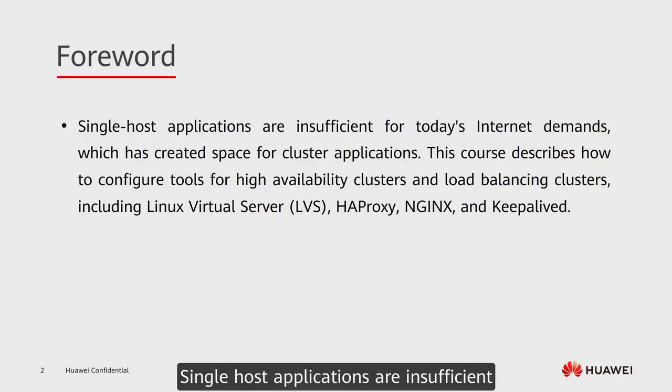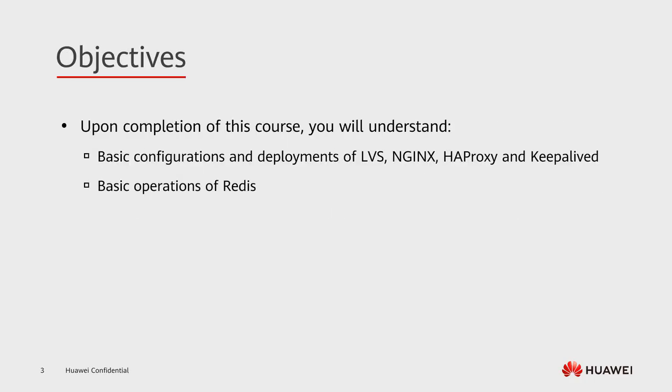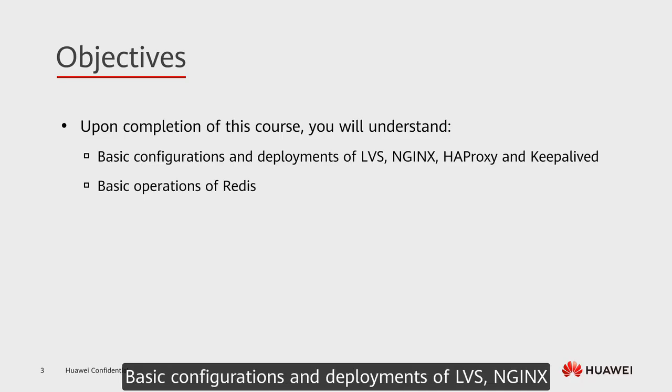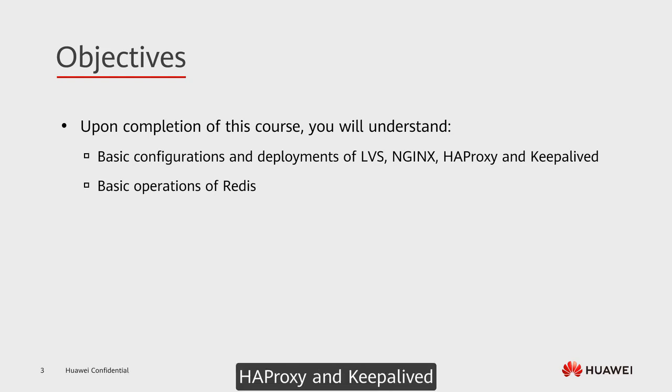Single-host applications are insufficient for today's Internet demands, which has created space for cluster applications. This course describes how to configure tools for high-availability clusters and load balancing clusters, including Linux Virtual Server, LVS for short, HAProxy, Nginx, and Keepalived. At the end of this course, you will understand basic configurations and deployments of LVS, Nginx, HAProxy, and Keepalived, and also basic operations of RADIUS.